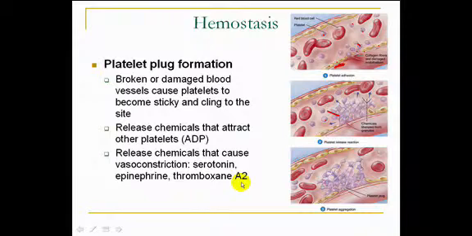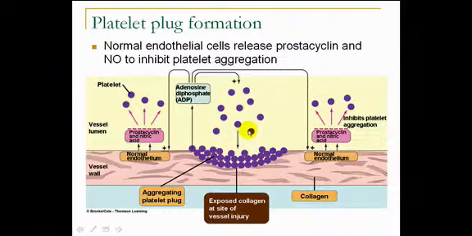Now, like I said, you only want to form a platelet plug in the area where the blood vessel is damaged. So how is that controlled? If these platelets are releasing all these chemicals, how do you not form one big platelet plug throughout the blood vessel? How do you keep the response localized where there's just damage? Well, where the collagen is exposed, you start to form the platelet plug, and these platelets are releasing ADP, which causes more platelets to become sticky.